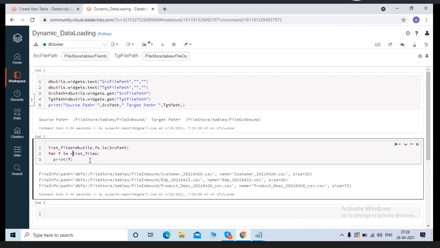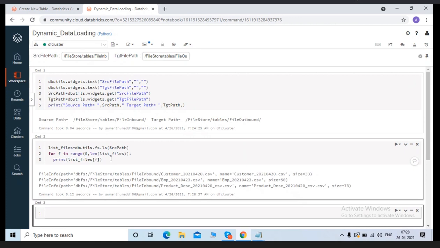Let me execute a range from 0 to the length function.